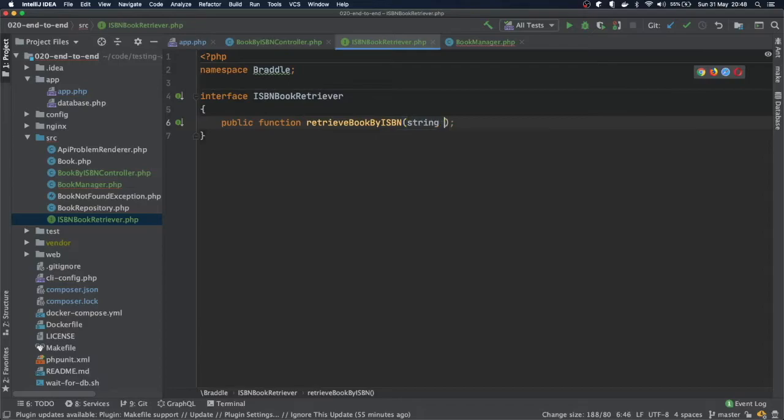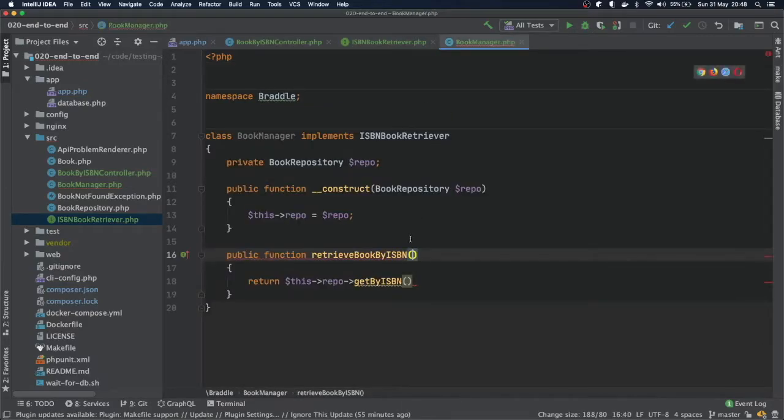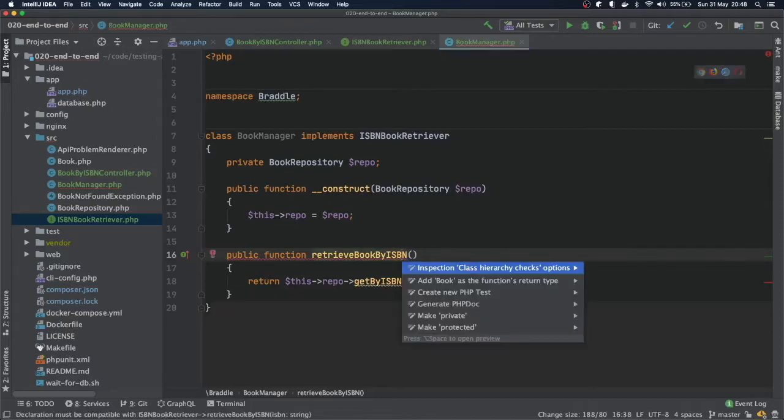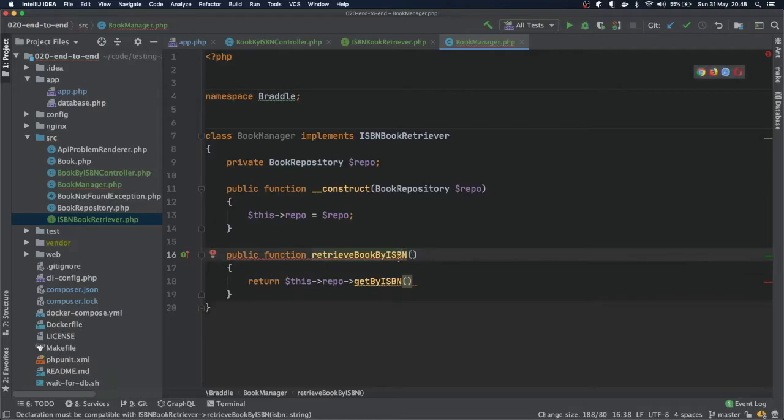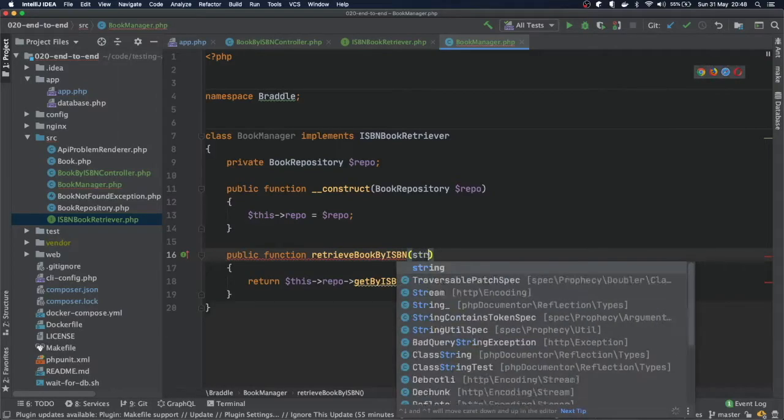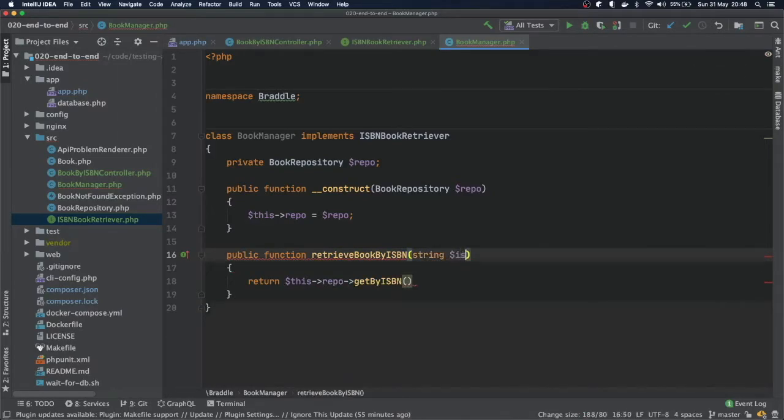So string $ISBN. Okay, just do it here. String $ISBN. We can pass that in. Okay, so now we have a book manager.